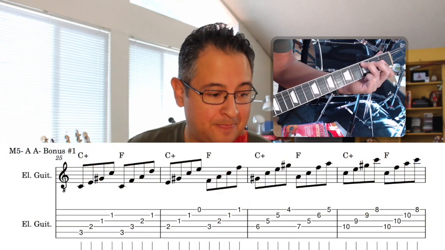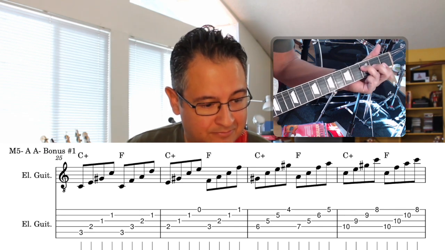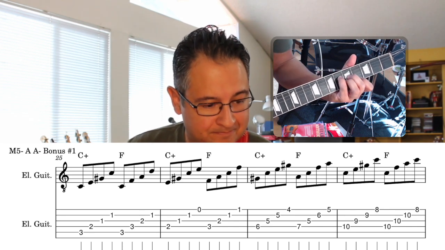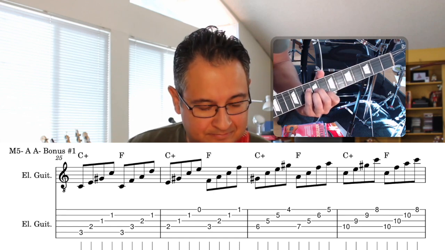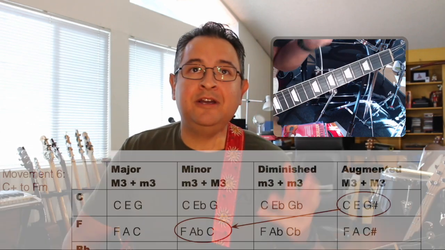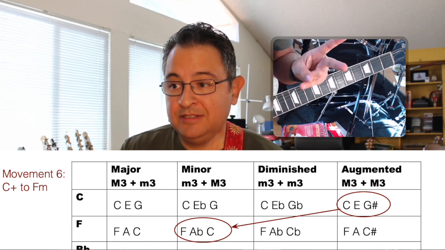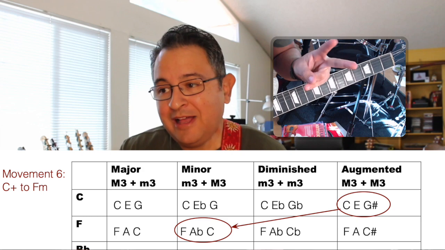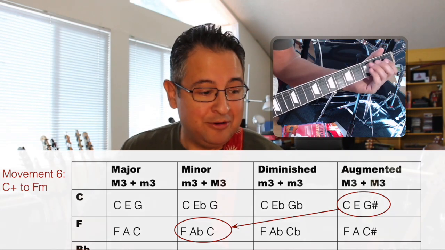So augmented chords are actually pretty cool. So if you go from C augmented to F major, it sounds like this. Just move the shape up. And then we go augmented. All right. I really dig the C augmented to F minor because if you think about it, there are 2 common tones, C and G sharp or A flat, right? You only have to move the E up a half step to F. So they're very similar chords.